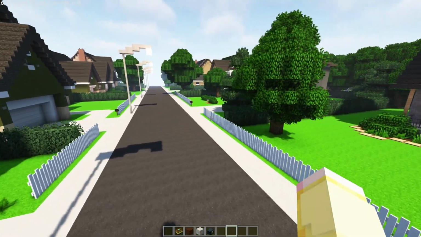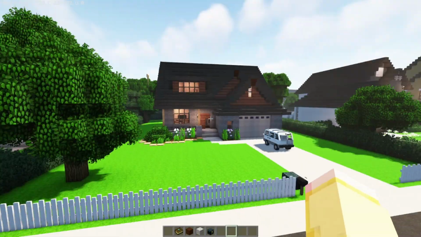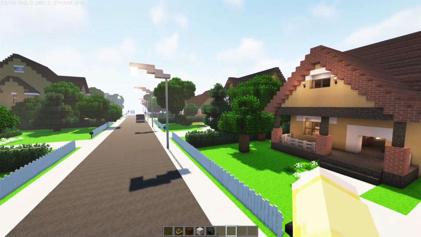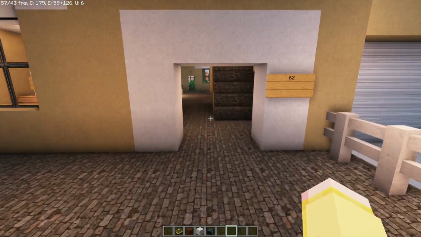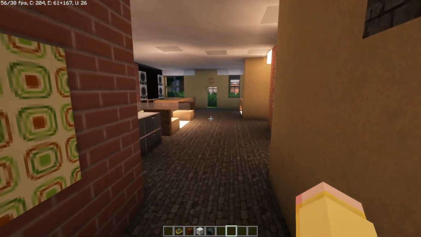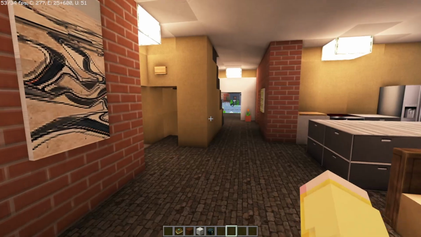Yeah, this is the first residential area. That house is really cute. I like this house a lot. It's one of my favorites for a small house. And then this is also another really good one. I think I've used this one before. Yeah, I have used this one before. It's a really nice house and I like it a lot.